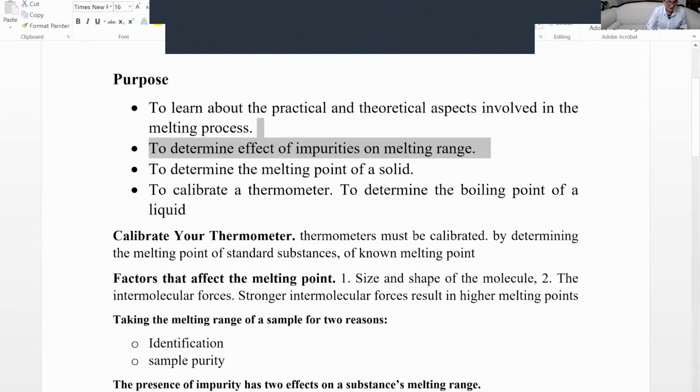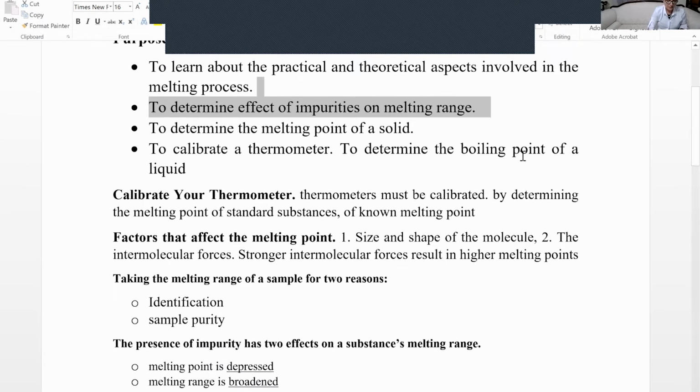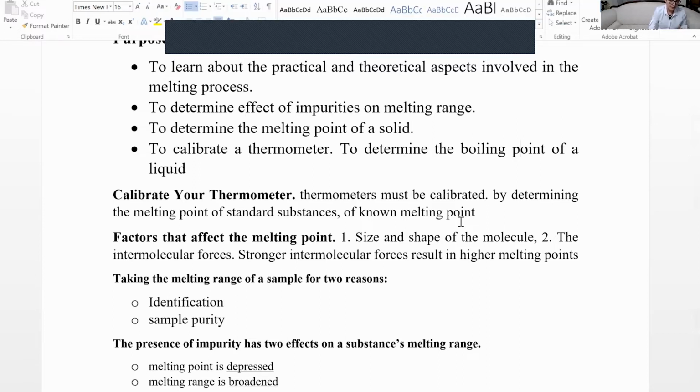Thermometers must be calibrated, because not every thermometer measures the temperature exactly and accurately. How do we calibrate the thermometer? We are using standards, pure substances that are available in the lab, and we know the melting point of those compounds already. When we measure the melting point with the setting in the lab, and if the melting point is recorded at 2 degrees less than the literature value, since the substance that we are using is expected to be pure, we can use that 2 degrees as the calibration for the thermometer in that temperature range.